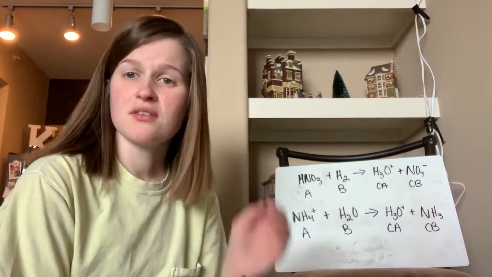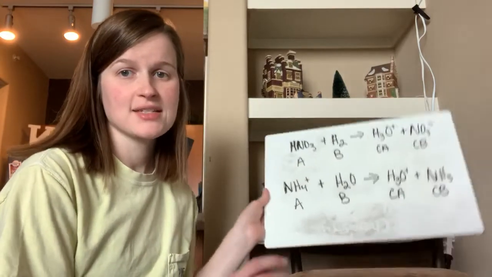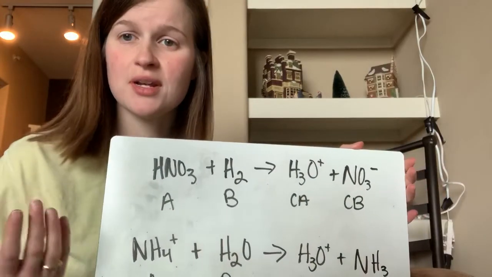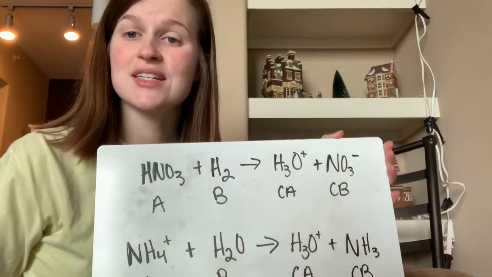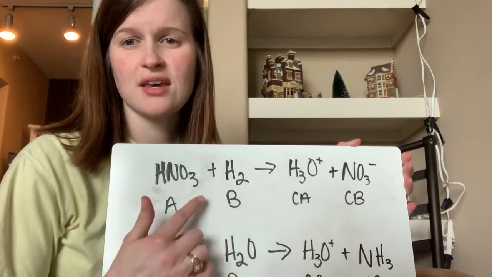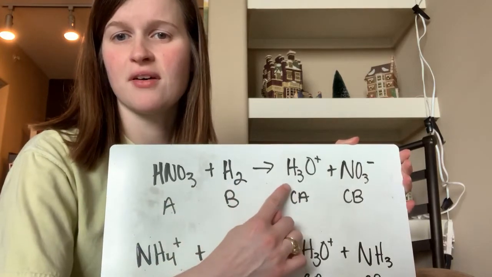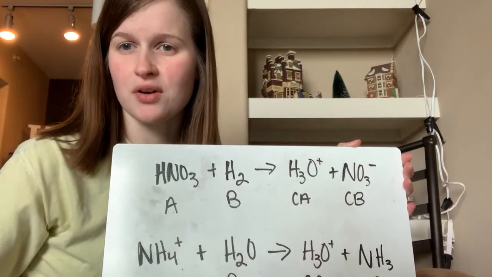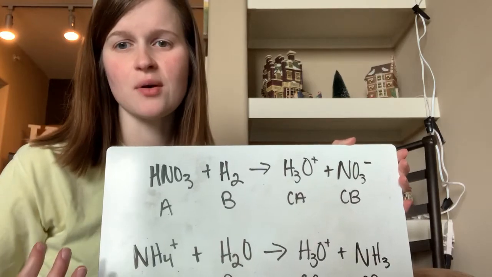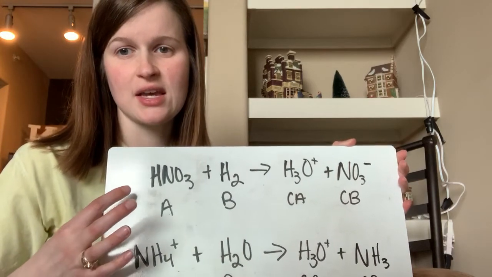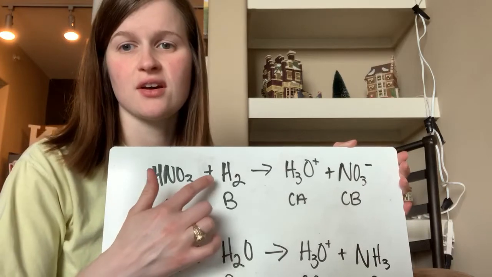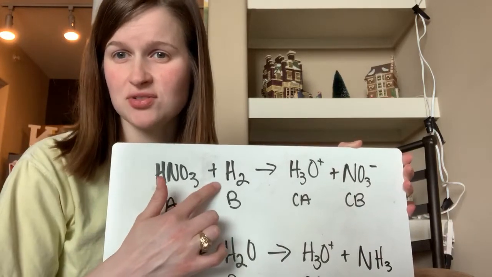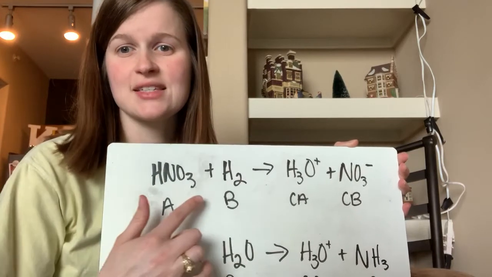Anyway, so when I look at the very first one, I'm looking at my 2 reactants and I'm trying to figure out which one has a hydrogen to donate and which one has a hydrogen that it could accept. And if you look here, all of a sudden we have water present. This is a hydrogen ion floating around in water essentially. So whenever you're looking at these, this hydrogen jumps over here. So this is my acid. It has a hydrogen to give. This guy doesn't have a hydrogen to give. So this would be my acid and this is my base.